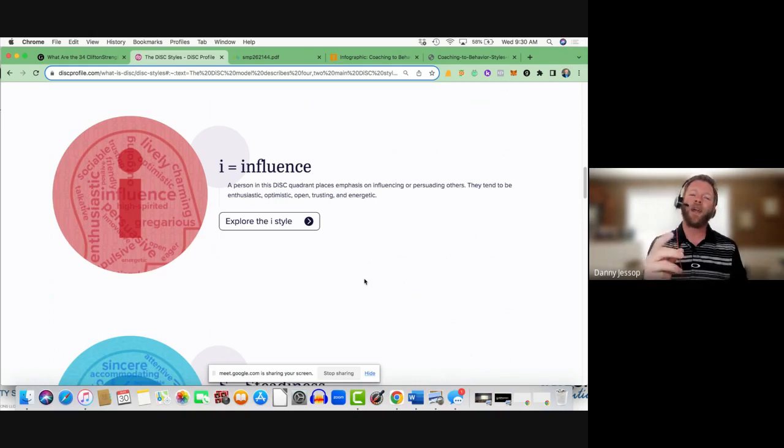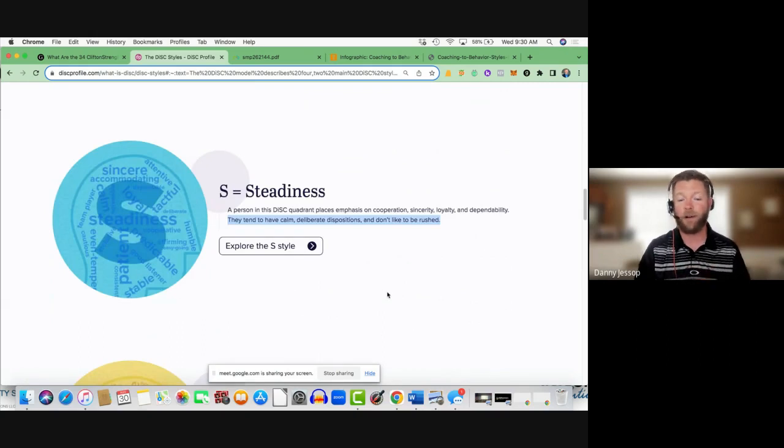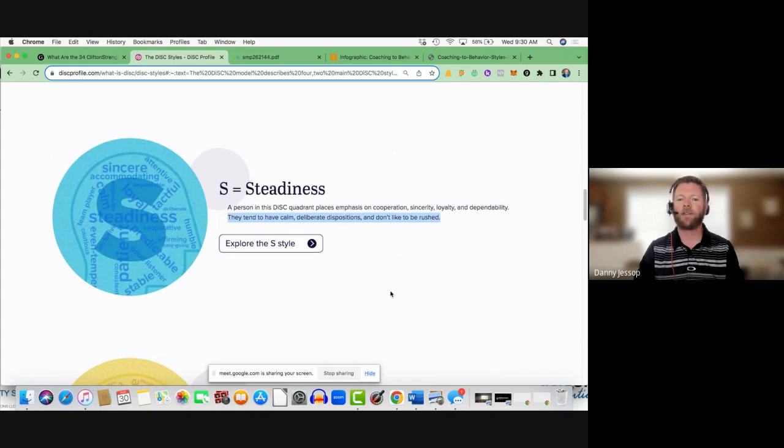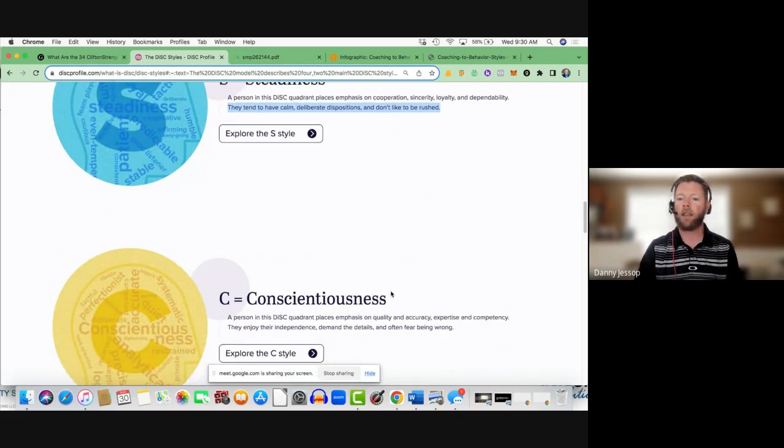But now that we're talking about it, pay attention to your circles of influence and just watch people, and you will notice people who will go off and talk like a sailor, and then turn it off the second someone else comes into that conversation. It's like an art that I don't have. And so we talked about that steadiness, that calm disposition. Don't rush these people to make decisions or to hurry up on something. It's going to get done when it's going to get done. It's going to be a good job, but they don't like to be rushed.